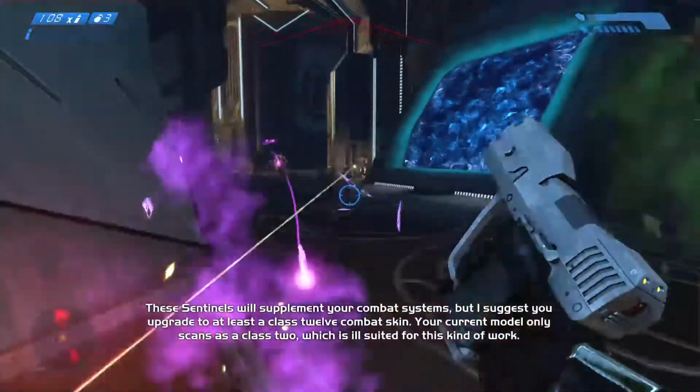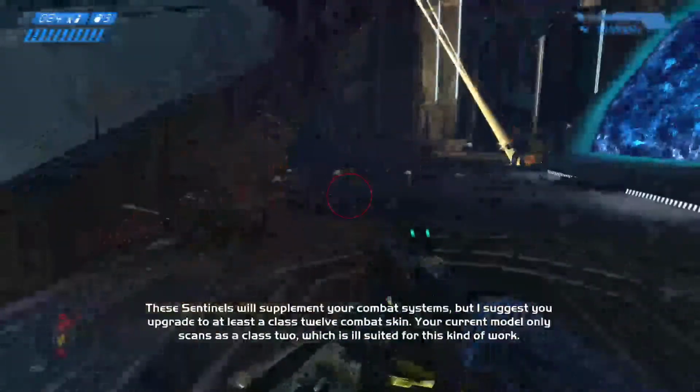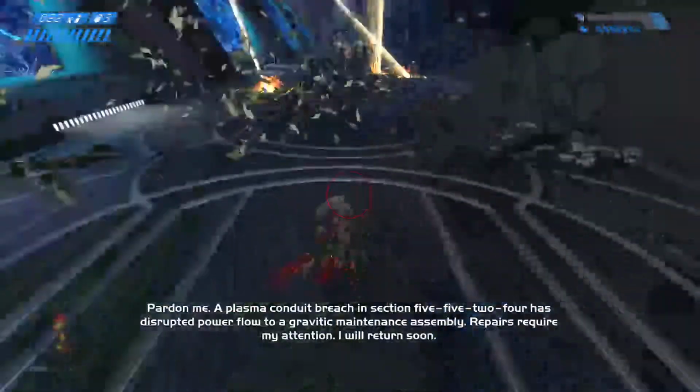Supplement your combat. But I suggest you choose the least fast-will combat. Your first line will be a plasma combat section 5.